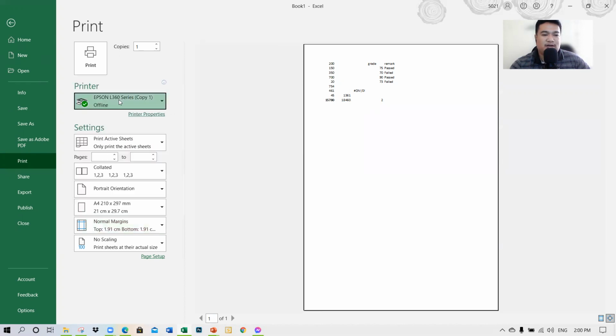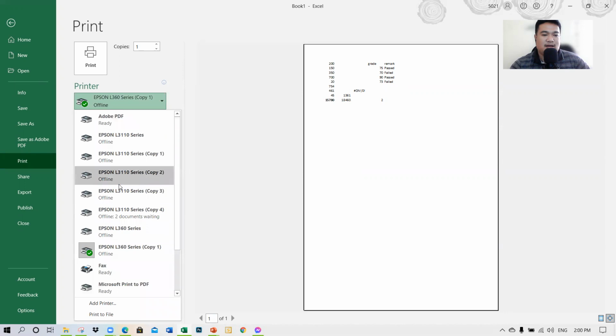You can choose your printer in here. Yung offline na nakalagay dyan, ibig sabihin the printer is not ready. You just check on the cable if it was properly placed on the printer and on your laptop or computer, and then you check if it's plugged into the power source, and you check if the printer is turned on. Okay, so kapag turned on yung printer, nakasaksak, mag-notify dyan ng ready.